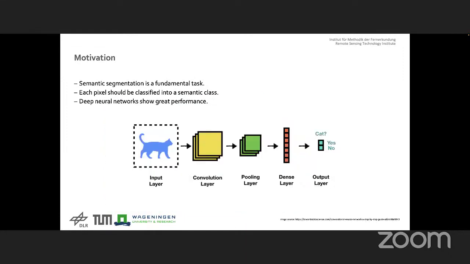Nowadays, I guess most of you have already heard about deep learning, right? It is a super powerful tool in visual recognition tasks. And of course, many achievements have been obtained in semantic segmentation, and many well-known models are proposed, such as FCN, UNet, and DeepLab. A common pipeline of a deep learning model is that you have some input images, and then you feed them into a stack of convolutional layers, pooling layers, and fully connected layers. Finally, the output is supposed to be the semantic masks you expect.